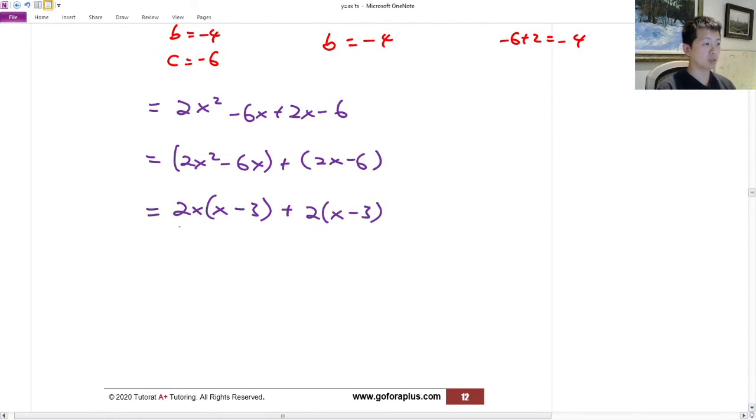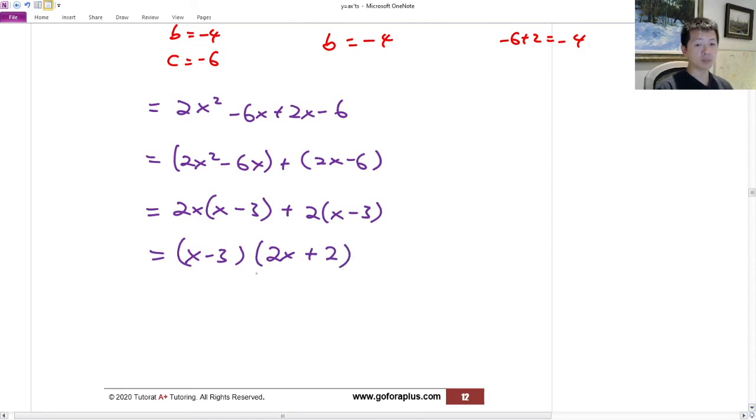So there's two terms. Okay, for me, I see only two terms because terms are separated by plus and minus. Anything inside the bracket, I don't look at them as a term unless I only look at the bracket. Inside the bracket, how many terms we have, okay? But from the outside, from the whole equation, we have only two terms. Now I factor out the x minus 3, and then I will be left with 2x plus 2.